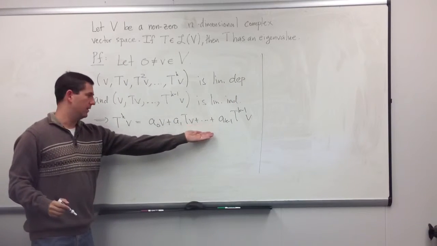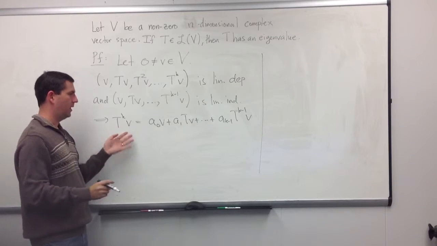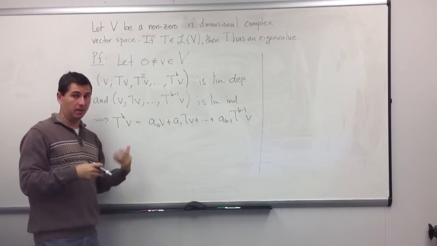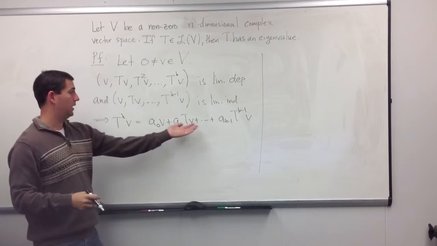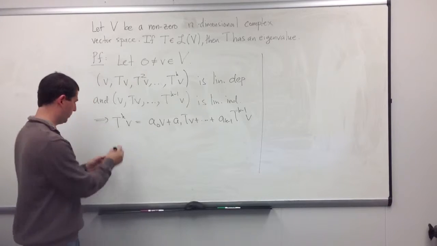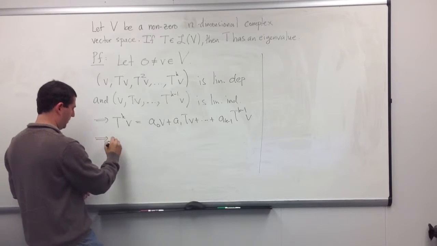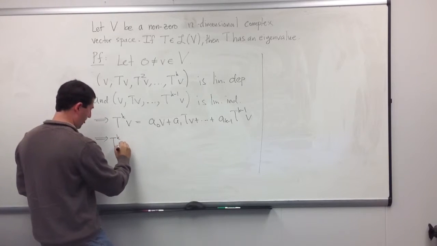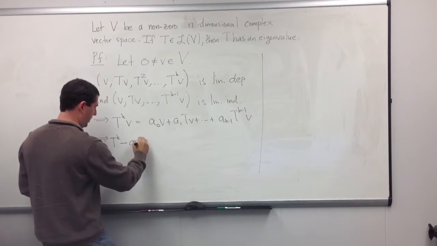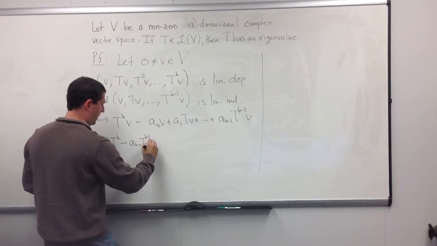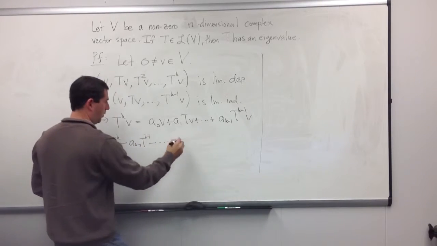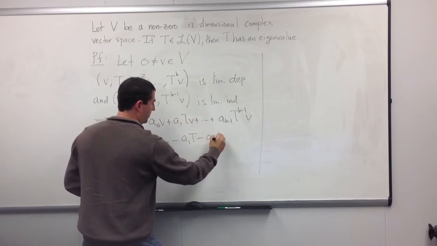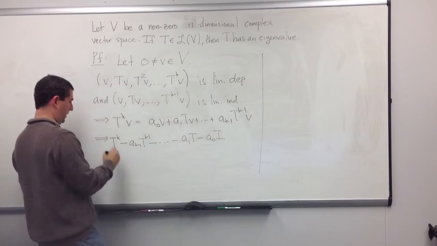First, if I subtracted everything to one side, I would end up having some essentially polynomial in T applied to v equals 0. In fact, we'll do that right here. So this would say that T^k minus a_(k-1) T^(k-1) minus... we'll go all the way down... a₁T minus a₀, and let me use the identity operator on v here.